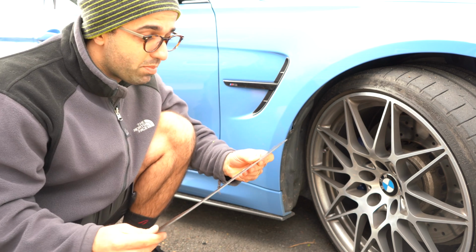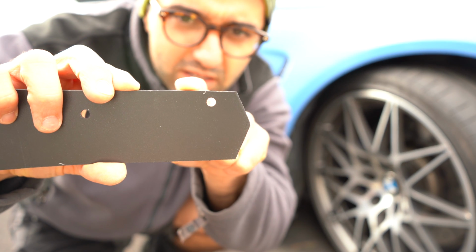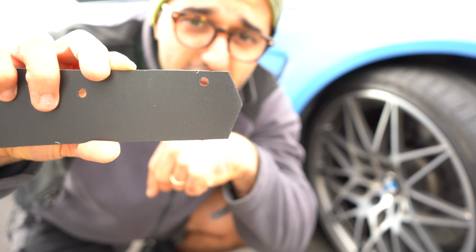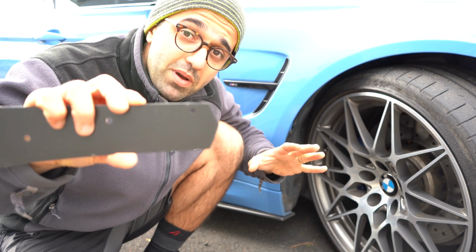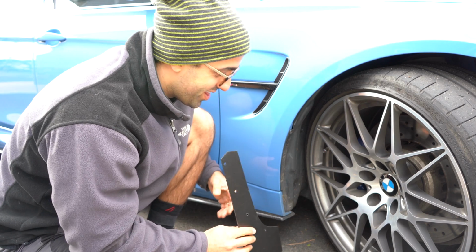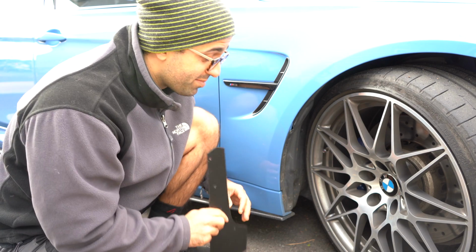An example of an imperfection here is, I hope the camera can pick it up, you see there's a little edge here, there's a tiny bump here. I call that an imperfection. If this is something that you cannot live with, do not buy them. But if this is something that you can potentially live with and have something that protects your car, then these are the mud flaps for you.